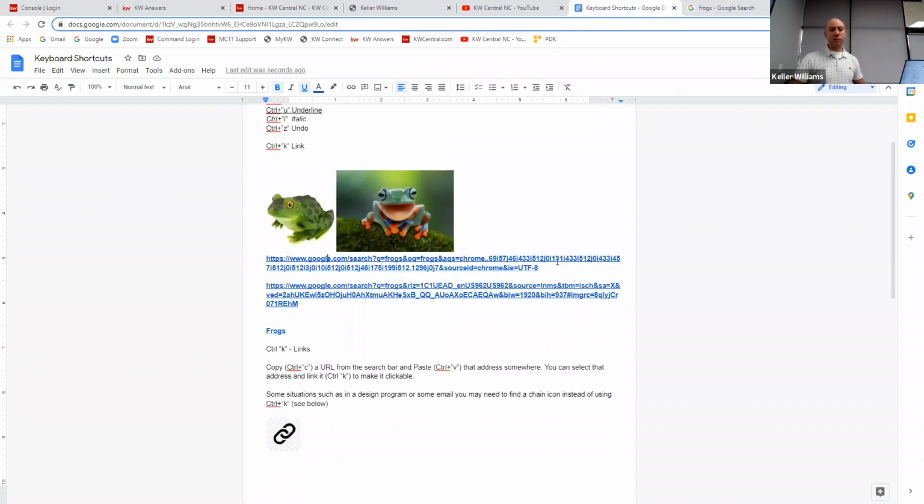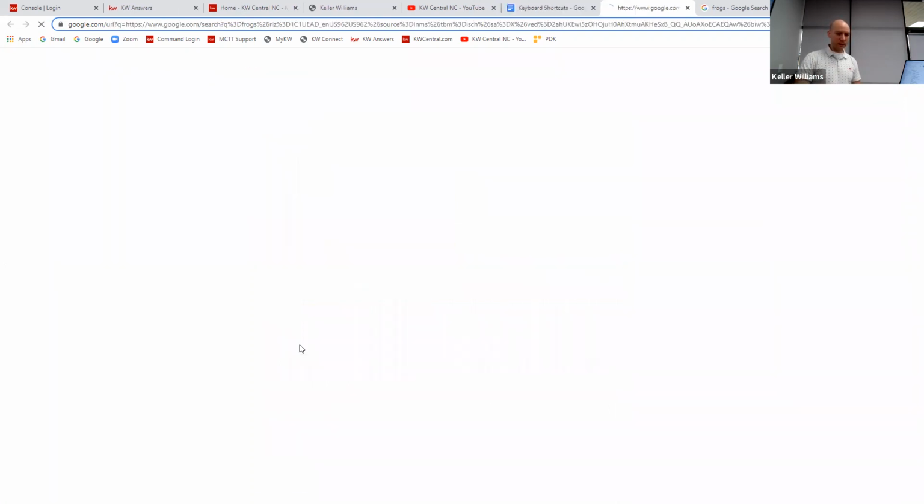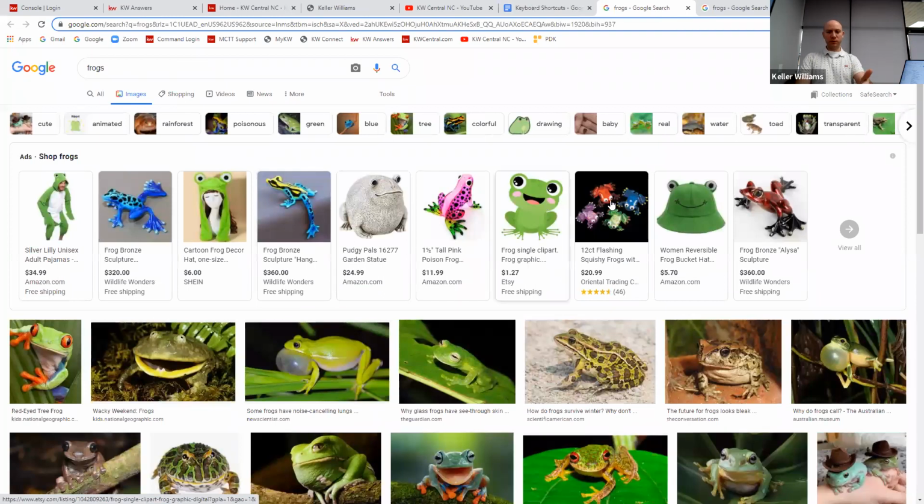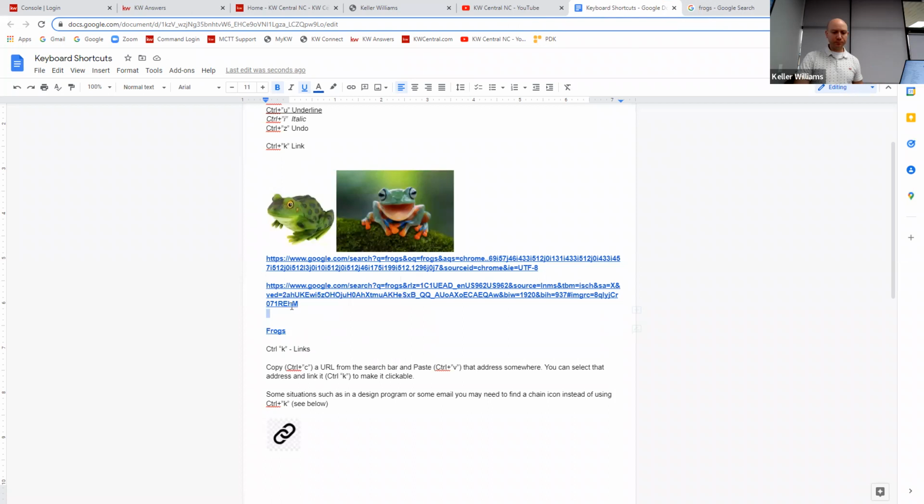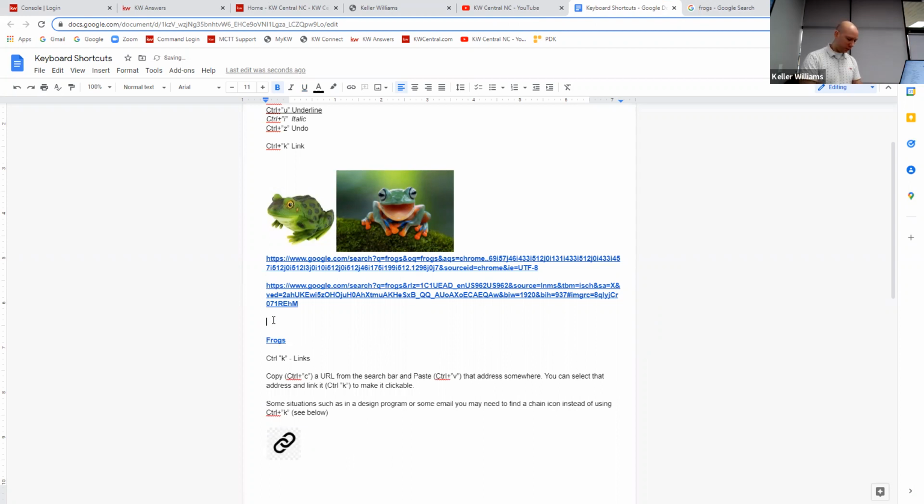You notice that these two tabs look exactly the same. But if you're putting together a beautiful email or something like that, and you want it to look nice, you might want to just say frogs, like it does down here, and it takes you to some search results about frogs that I did last class. So in order to do it that way, you would want to type in the word first, or whatever it is you want to say, click here, or over here, or Zoom link, or whatever it is. Just type frogs in this example, and then you'll highlight it and hit Control K.